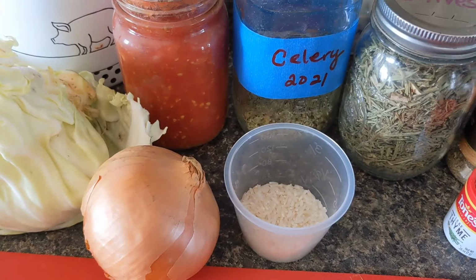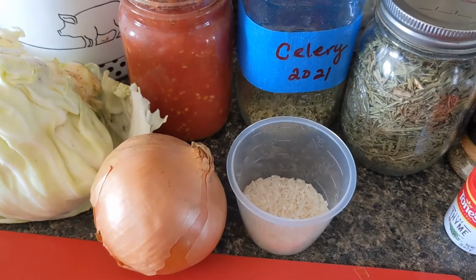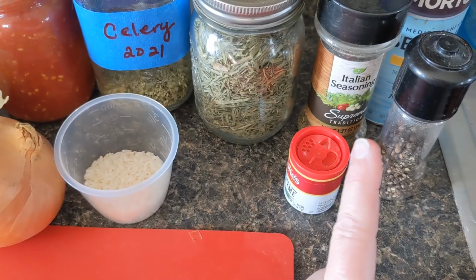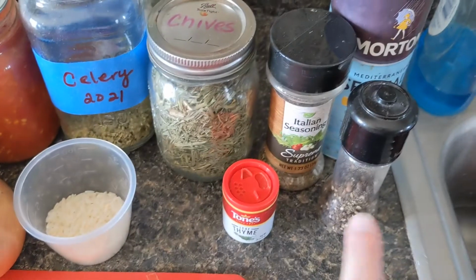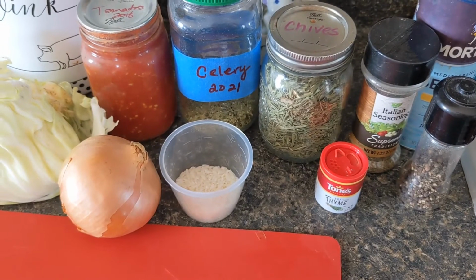It also calls for fresh herbs, which again, in the fall of the year, there would be plenty. I don't have any, so I'm going to use dehydrated herbs. I have some of my celery, some chives. I thought Italian seasoning would add something different. I have a little bit of thyme, and then, of course, salt and pepper. So that is going to be the bulk of the recipe today.